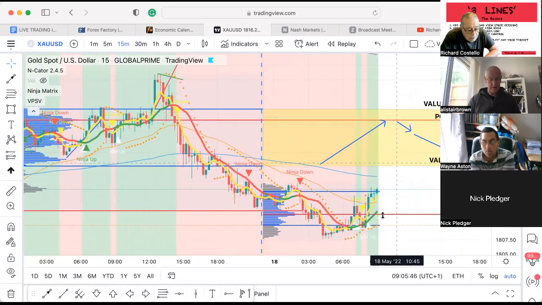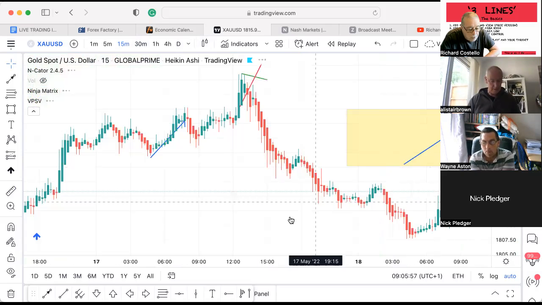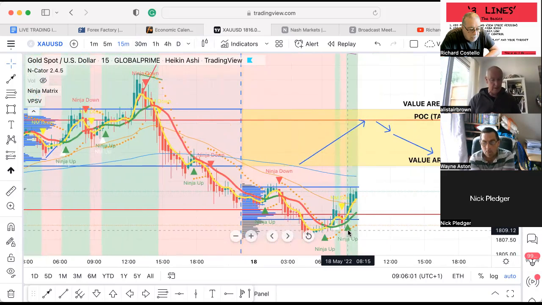Yeah, there's a ninja matrix there, and when I put the Heikin-Ashi candles on, it doesn't disappear. It's hidden by the ninjacator. So you've got both, two confirmations there. You've got ninja matrix green, you've got ninjacator up, and then the third one, the yellow 5 MA, is above the 13 green MA, and the gap is actually widening. So I'd be happy to get into a trade.